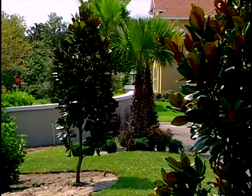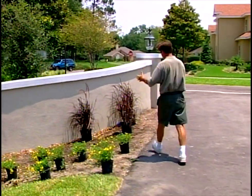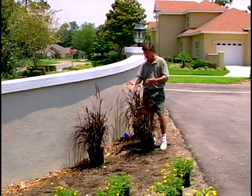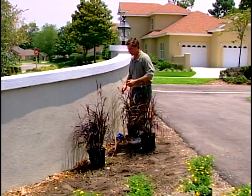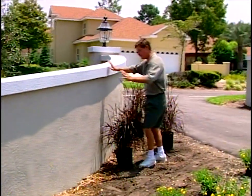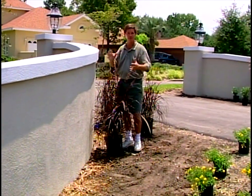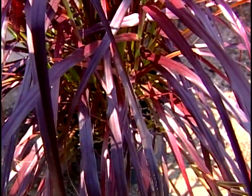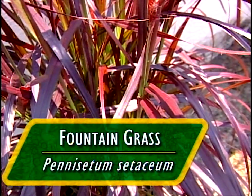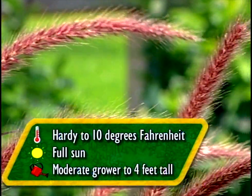Now, we're moving out towards the wing wall here. Since we have a light color wall, it's a great opportunity to come in with some foliage that's different than green. Here, the pennisetum fountain grass — commonly referred to as foxtail — is a beautiful application of that. If you've got a light color, you want to use dark foliage. If you've got a dark house, then something light works as good contrast. Under cold climates, fountain grass can burn back a little bit, but it does come back year after year. We love the foliage color as well as these beautiful plumes.